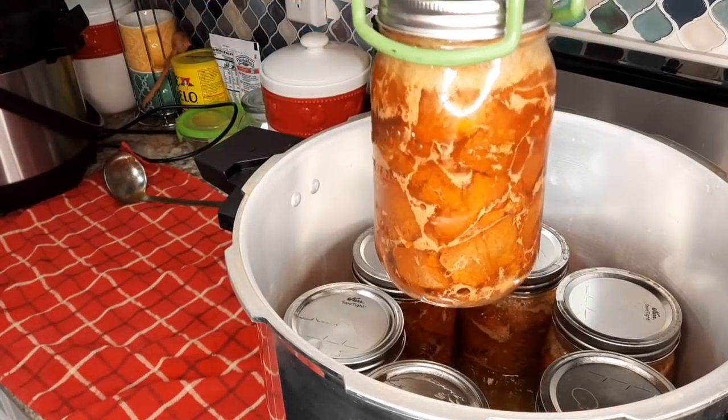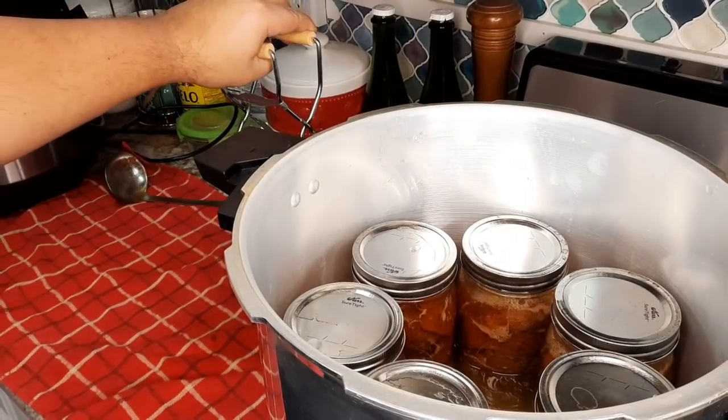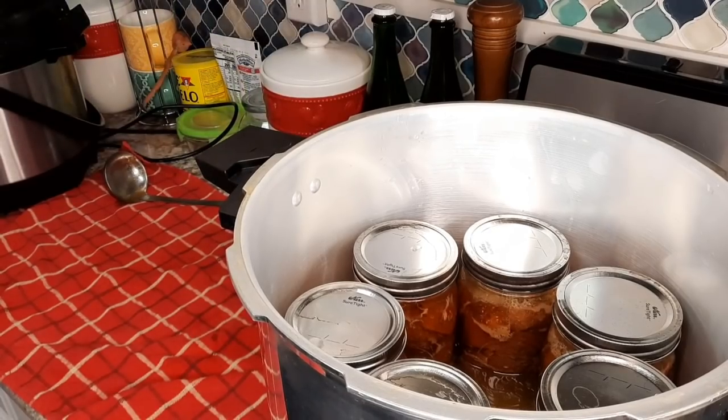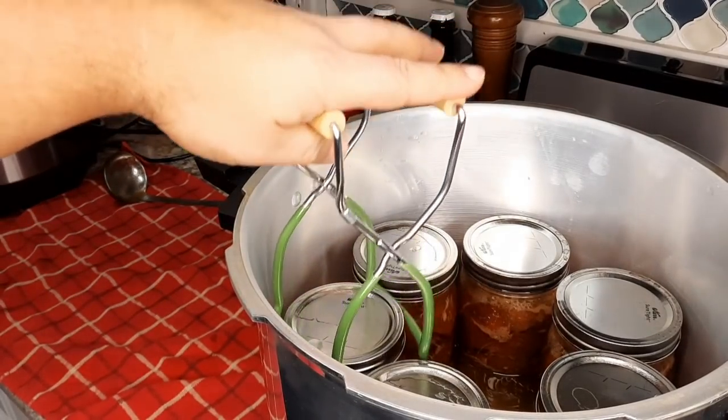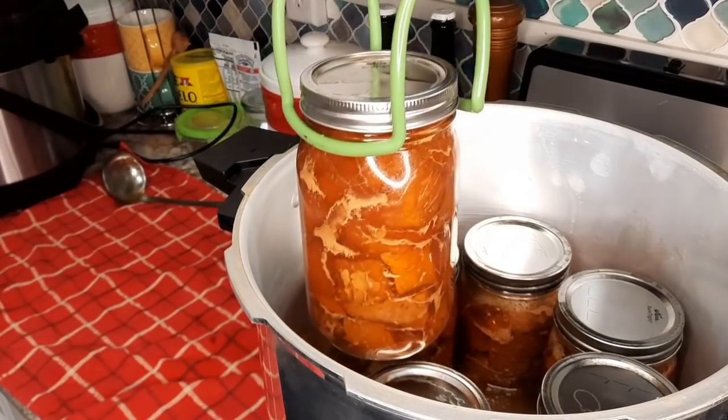And doesn't that look pretty? And then you're just going to put it straight down on the counter. And when you put them down on the counter, you try to keep a few inches, or at least an inch, I would say, in between them. That way they can have some good airflow in between. And there you go, ladies and gentlemen.